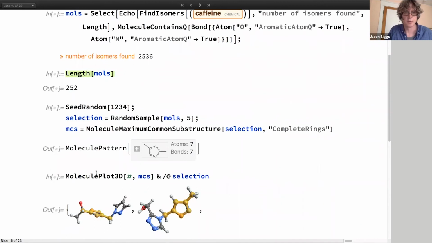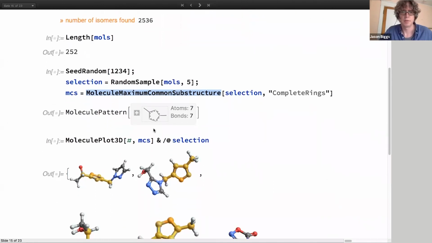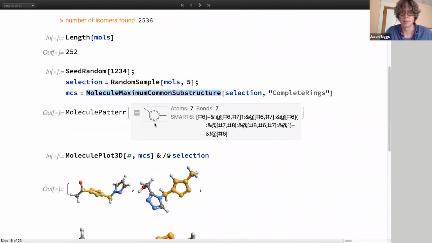And then we can take those, find a random sample of 5 of them, and find the maximum common substructure between those. That turned out to be this substructure. It's a little 5-membered ring with some things that are either nitrogen or oxygen.